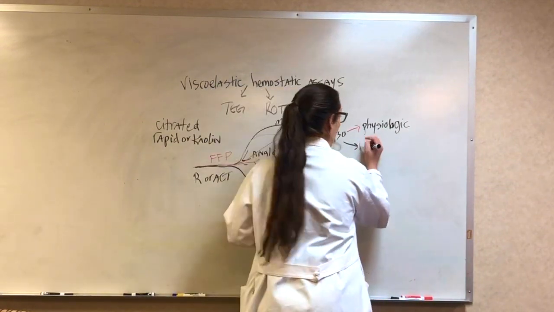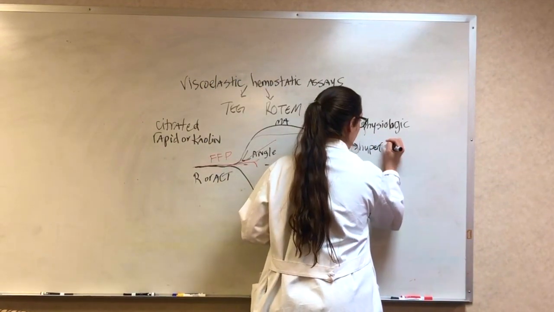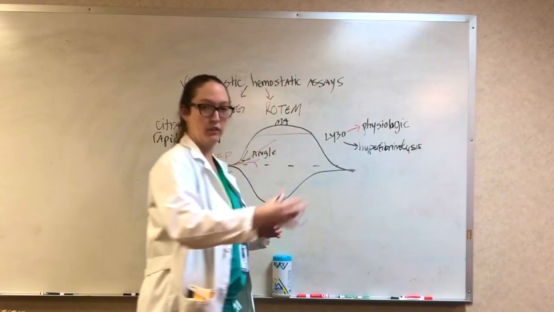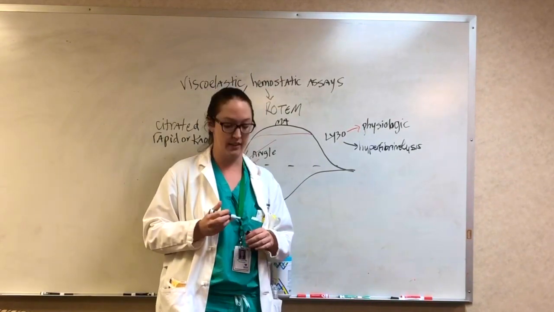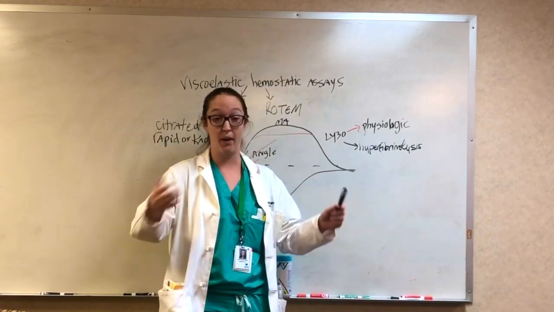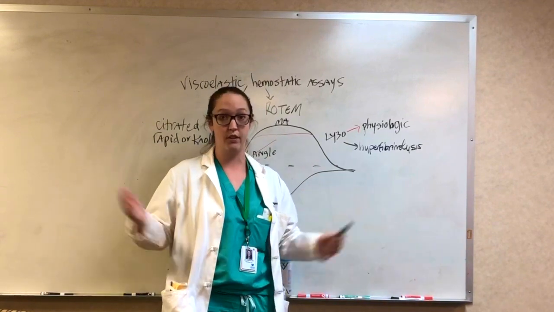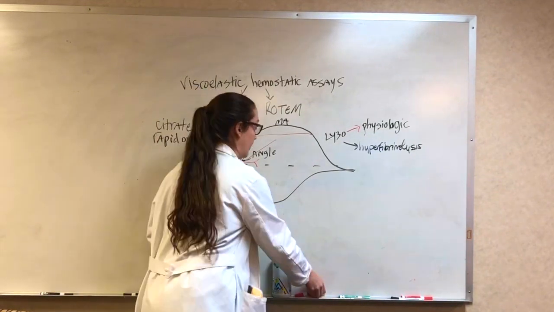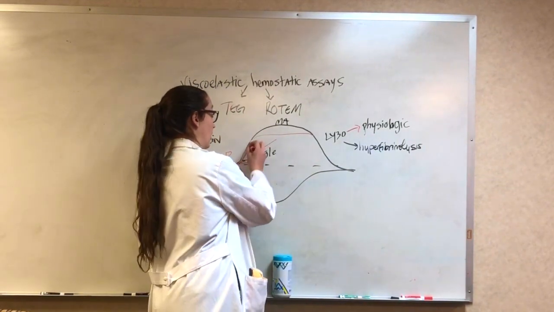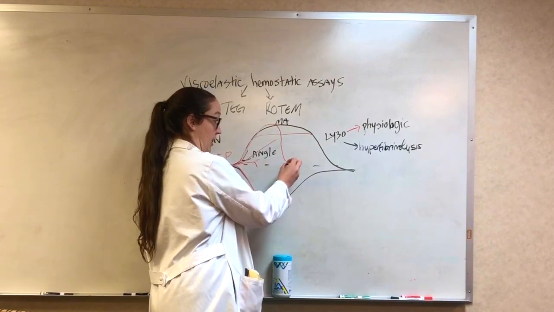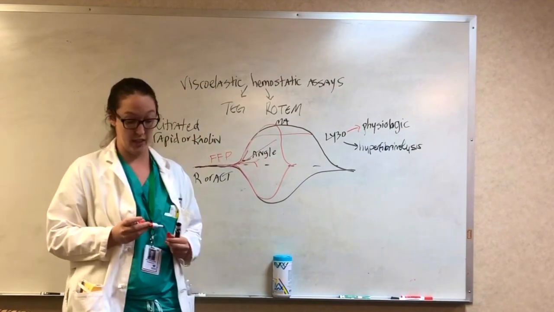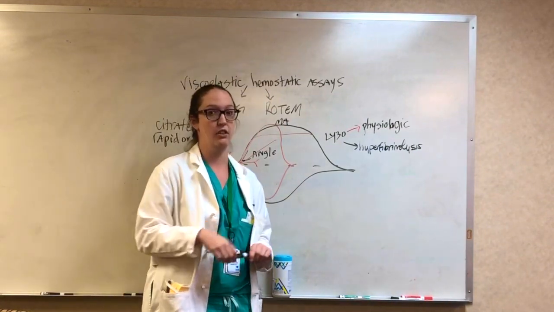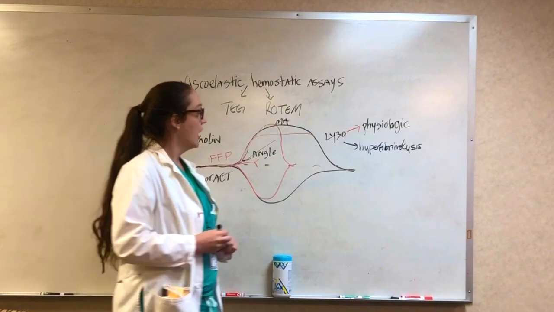One is you can have hyperfibrinolysis. So these are patients who present to the trauma bay and they have extremely prodigiously accelerated clot breakdown. And no matter what you do, you give them all the product you can and they just hemorrhage to death. They get hundreds of units of blood and they keep bleeding. That's the classic phenotype of hyperfibrinolysis. So those patients have what we call death diamonds, where they have a diamond formation in their TEG tracing. And that has nearly 100% mortality. It definitely does if it persists on serial TEG.